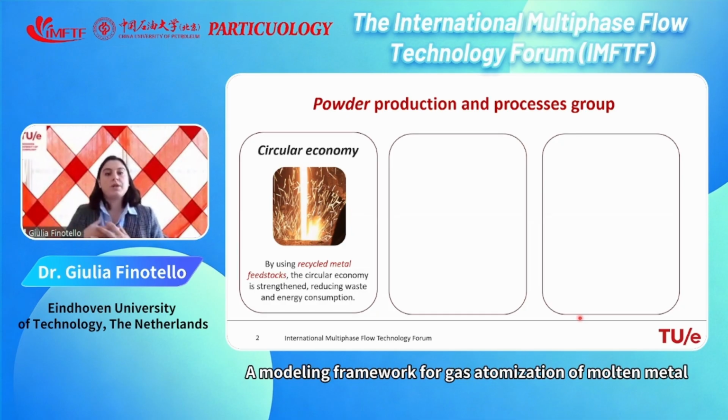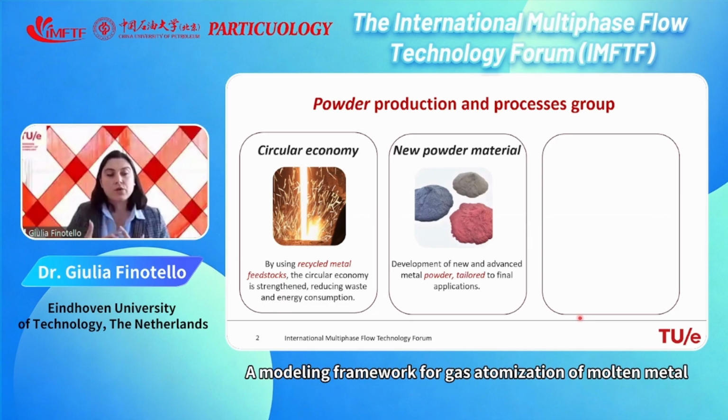So all the processes we are taking into consideration are based on circular economy. So we are always striving to recycle the metal, recycle our feedstock, or use metal powder as an energy carrier, which is also another circular process. And of course, we do this to reduce waste and also energy consumption.